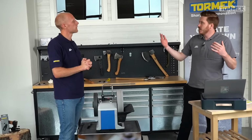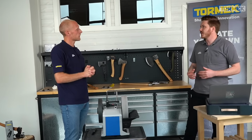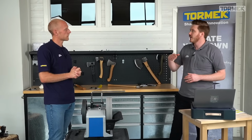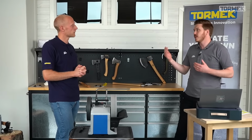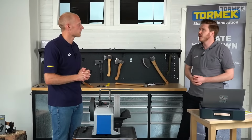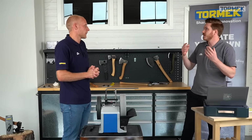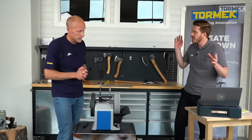I'm just speculating, since we are talking about axes, which might be a bit softer in the steel sometimes, that it might get a bit of a tough burr to deburr. So I'm thinking it might be easier to deburr axes, and also having quite a steep angle a lot of times. The burr can be quite aggressive. I'm just speculating and imagining.